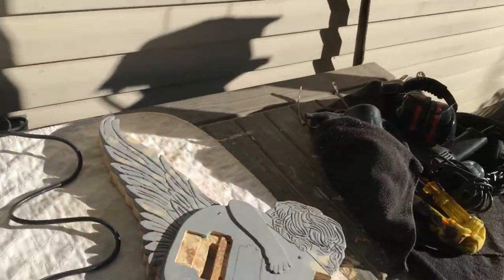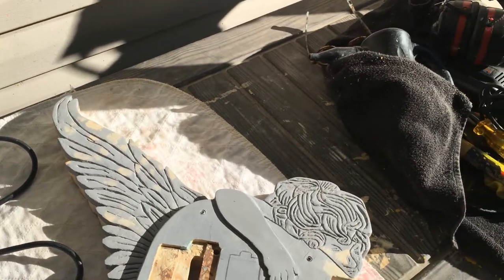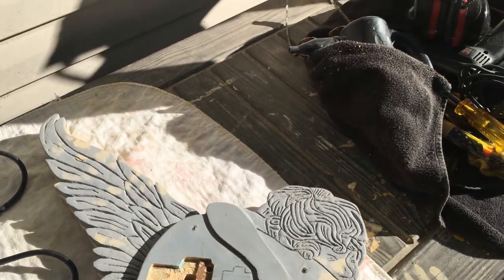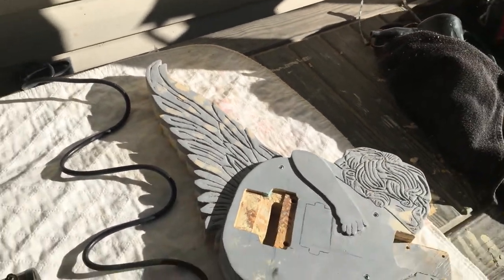It's time to continue work on the Angel Plays electric guitar. As you can see, I got the scroll saw out. I drew out where I want to carve out the pickup. Continue work today. Try to get as much done as possible. So there's where the pickup is going to go.